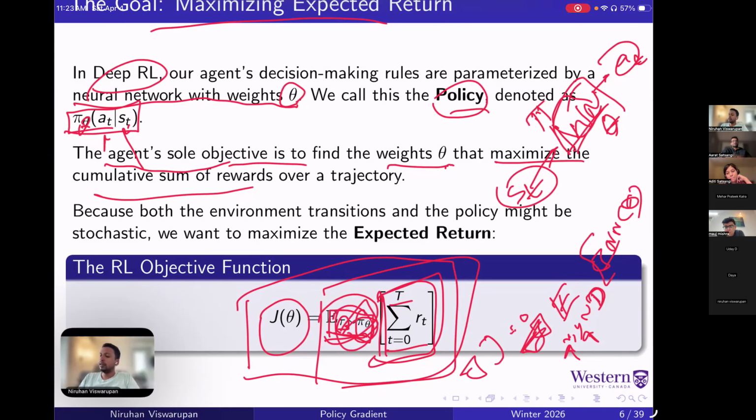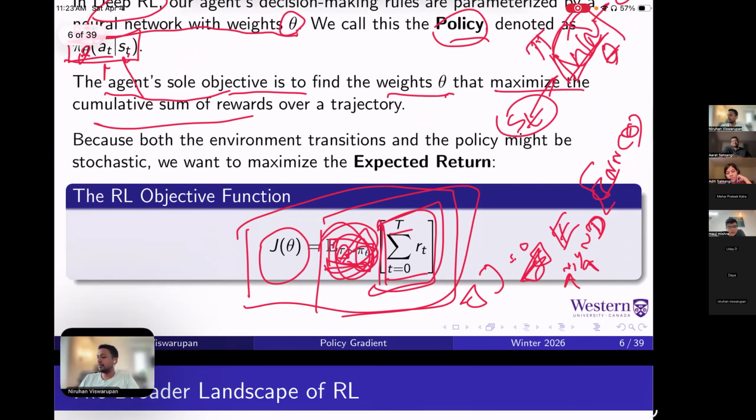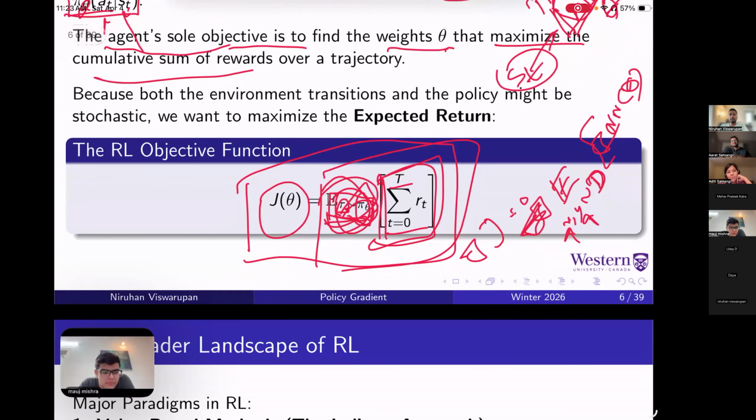So here the parameters are controlling the expectation. In that scenario, how are we going to differentiate this? I think that is the entire theme of this presentation. We will see that in excruciating detail later. Yes. Okay, any other question?